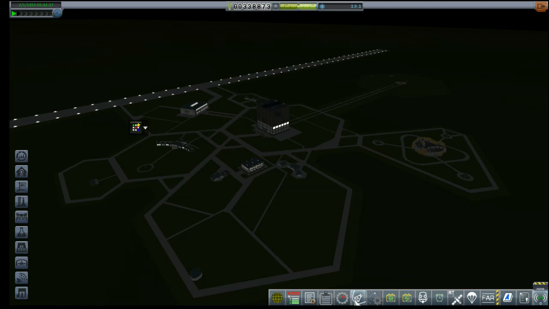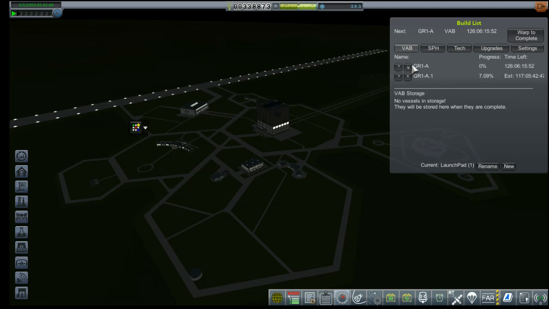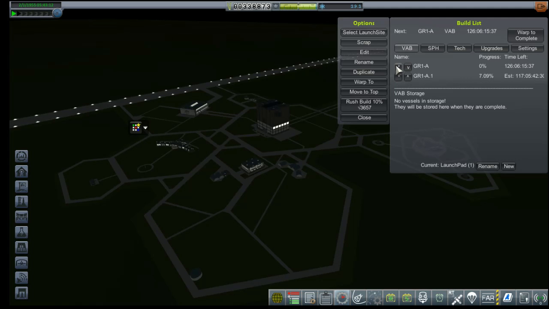But for the meantime, we have these two rockets building, the GR-1A and the GR-1A.1. The .1 I have adjusted to take, really, since we finished researching basic construction, I think it was, we unlocked service module tanks, which are a lot lighter than the fuselage tanks for highly pressurized fuels. And I went ahead and upgraded that one already to have those. The GR-1A, I have not. We're going to go back and do that now because we're going to retrofit it with a different payload to test a re-entry delivery device.